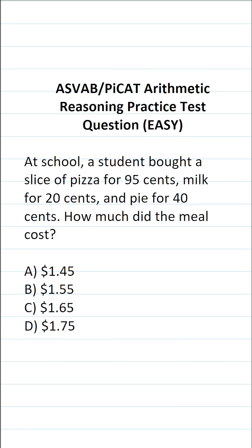The reason I'm working out this very simple problem is to remind you that the ASVAB and PyCat are both computer adaptive tests, which means that in the very beginning of each of those tests, you will get questions that are as simple as this one. In order to get to the harder questions and ultimately a better score, you have to be able to solve questions like this one quickly and easily.